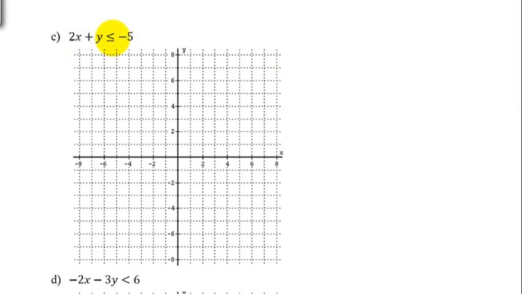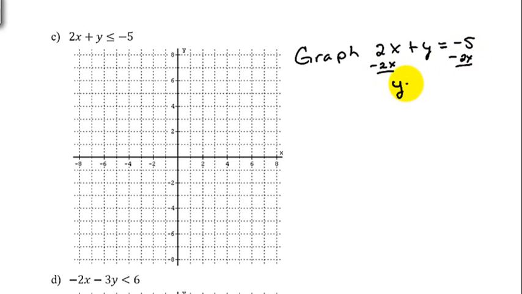Our next one, 2x plus y is less than or equal to negative 5. So we want to graph the line 2x plus y equals negative 5. Here we have it in the same form as we did up above, but since the negative 5 here is not divisible by the 2, and the y is by itself, I'm actually going to write it in the form, oops, I don't want the inequality in there, just equals. I'm going to subtract the 2x from both sides so that I have it in slope-intercept form. So that would be y is equal to negative 2x minus 5. And this will be easier to graph than this one, because then we'll have nice numbers to work with.